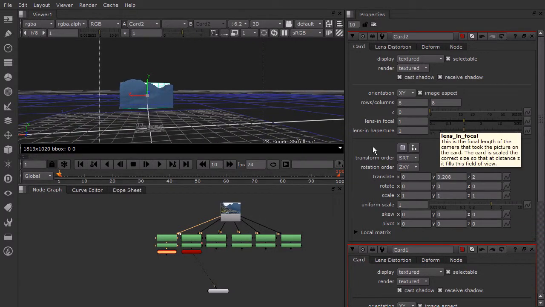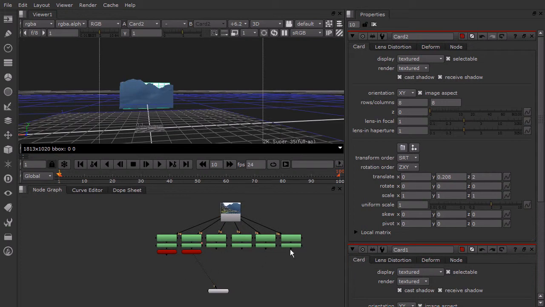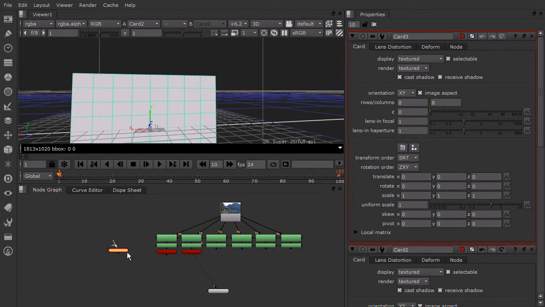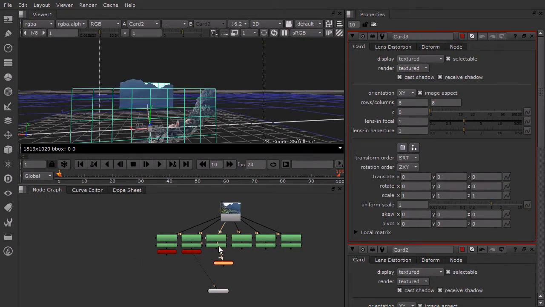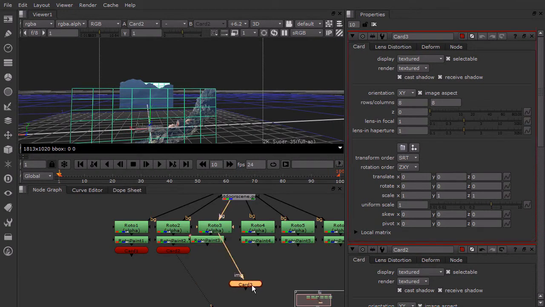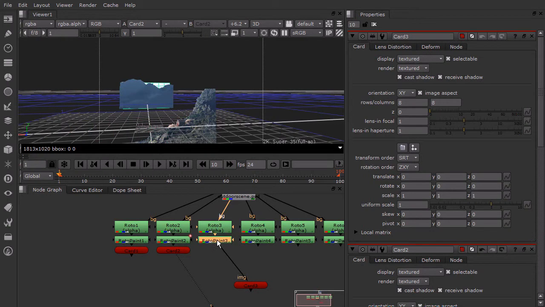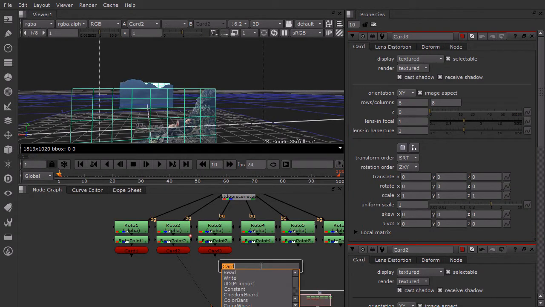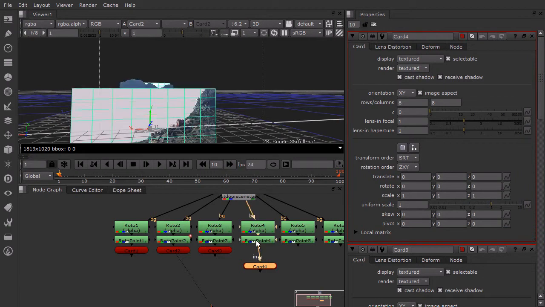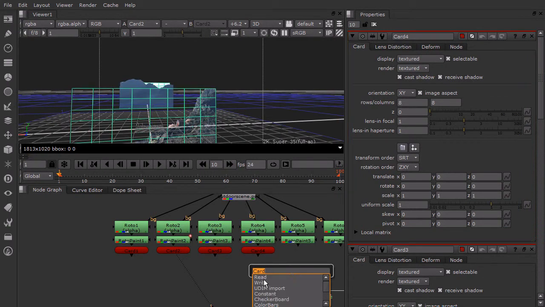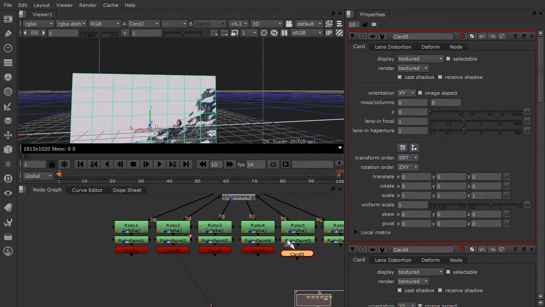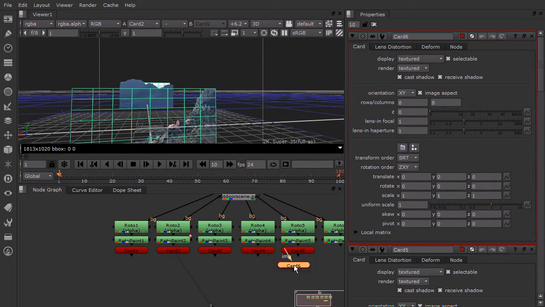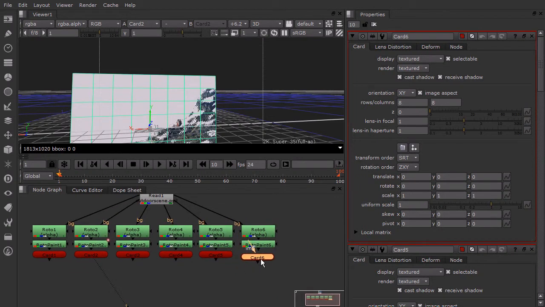Okay, let's go ahead and do this for our others. I'm just going to go ahead and add cards for the rest of them. So we'll hit tab again, enter, and then we'll plug that in. Make sure you're plugging it into the Roto Paint node so you get all of that information. It's a little bit hard to unplug. There we go. And I'll just hit tab again, enter again. Just get the rest of these plugged in here really quickly. Just hitting tab and enter to bring on those extra card nodes. Just like that.